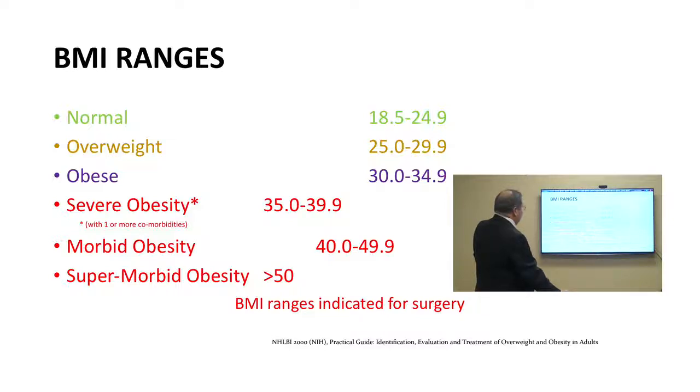Severe obesity is a new terminology for patients that are now having a BMI of 35 to 40 and have one or more comorbid conditions. And in reality are three: hypertension, diabetes, and sleep apnea. Those three are the ones that insurance consider to approve the patient with that weight. Morbid obesity, BMI of 40 and above, qualifies patients for surgery just based on the BMI. And of course, over 50 as well.